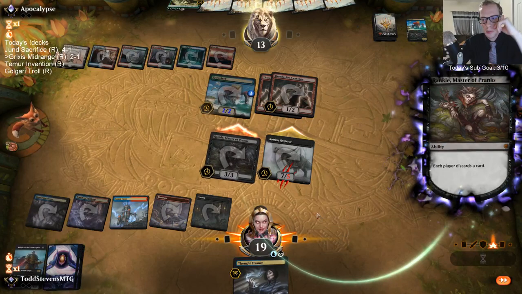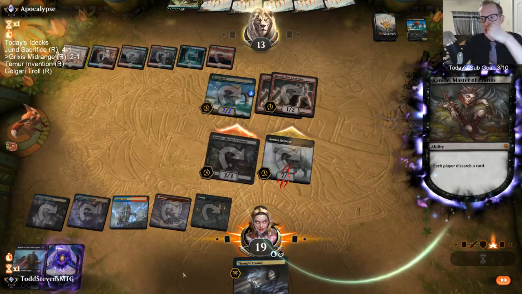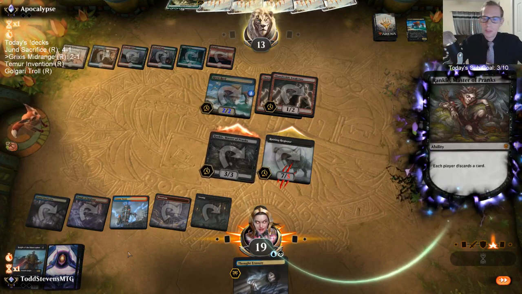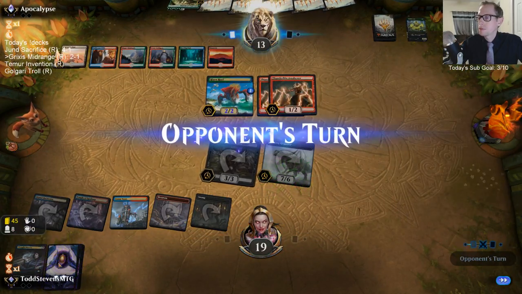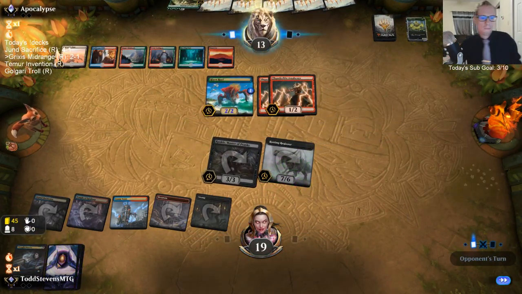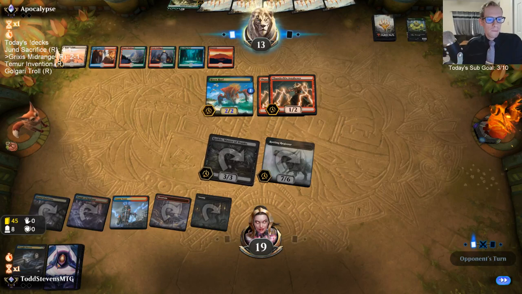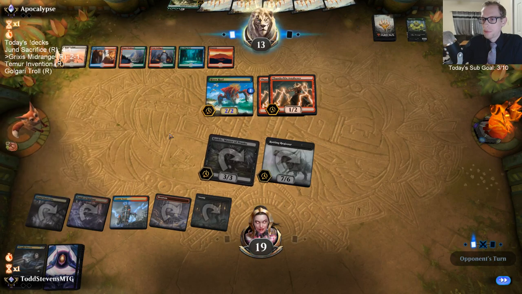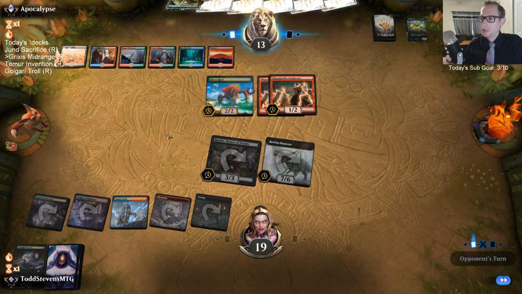I mean, no, keeping Bolas would not have helped. I can't cast Bolas. Bolas would have just got discarded eventually anyway. No, I don't think Rankle can really win it, because they have Cavalier of Thorns that has Reach, and I don't have Ritual of Soot in the main deck.